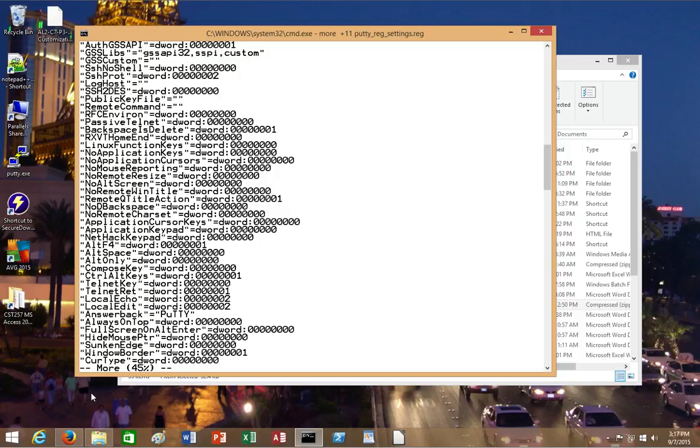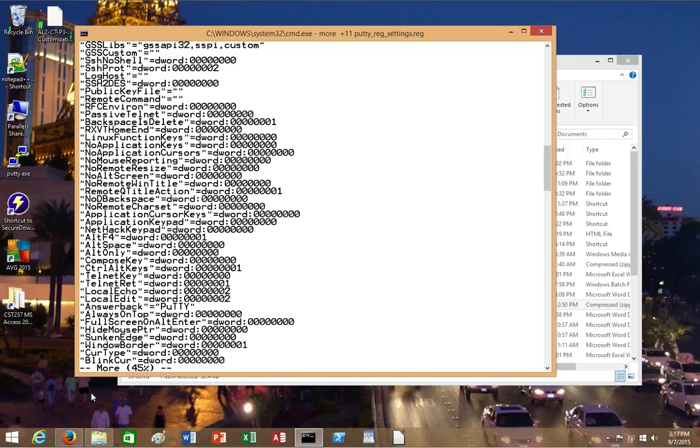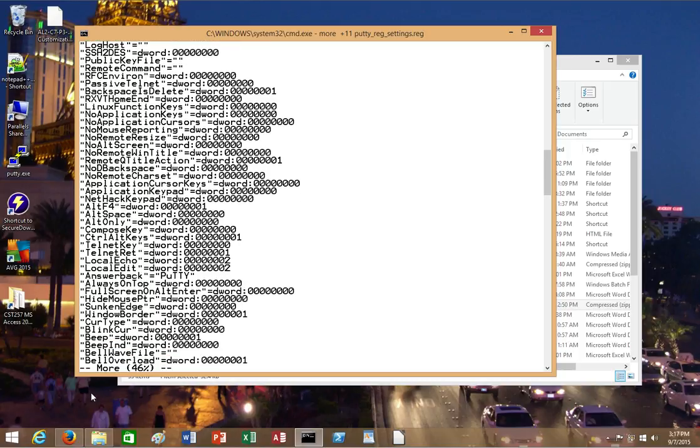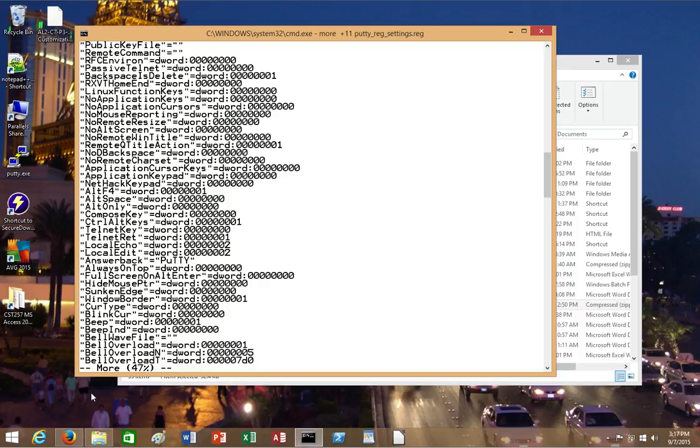Now, one thing you can do is, instead of going through one screen full at a time, you can hit the enter key and go through it one line at a time. If having everything display past you really quickly bothers you, then you can go one line at a time. And then at any time hit space and it'll display the rest of the file one screen full at a time.